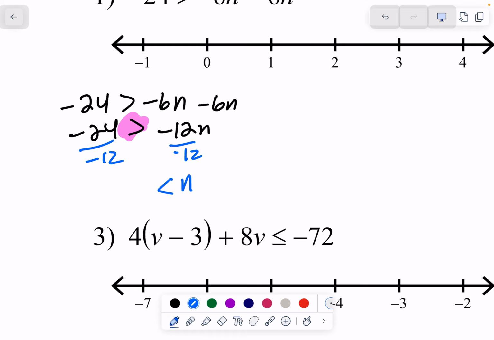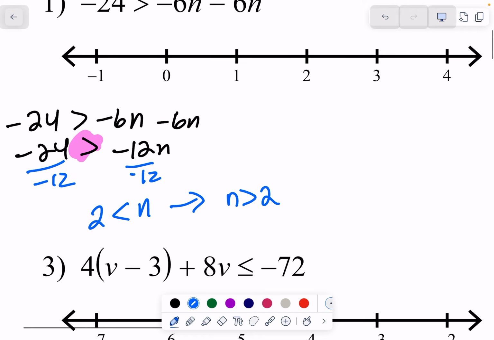So negative 24 divided by negative 12 is 2. Now, unlike an equation where it doesn't really matter how you leave it, if this was an equation, 2 equals n, n equals 2, who cares? But for an inequality, we do want that n to come first. So I would do a little rewrite and turn it, making it n is greater than 2. Because if you don't turn it, you're more likely to use a less than, and that's not right. The n is greater than the 2. I think of the alligator eating the n. It's a silly way, but okay. It eats the bigger one. The alligator eats the greater one.